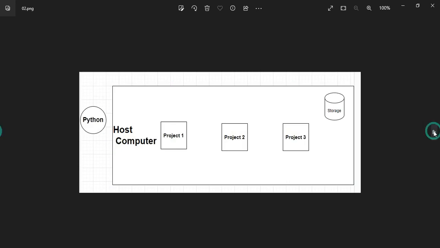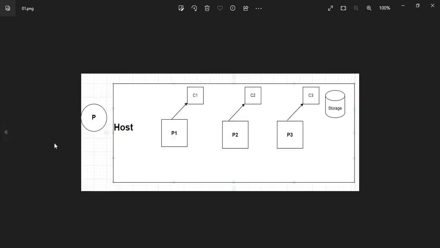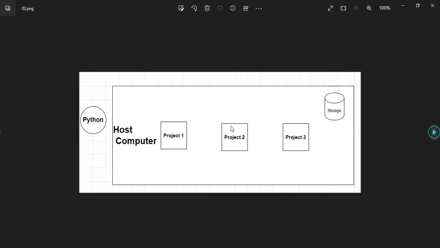So for example, which analogy is this related to? Here P is the Python programming language, the host is the host computer, and the kids P1, P2, P3 are the projects, so project 1, project 2, project 3, and this is the common storage. And what are the dependencies here?